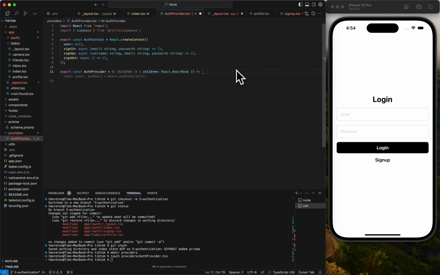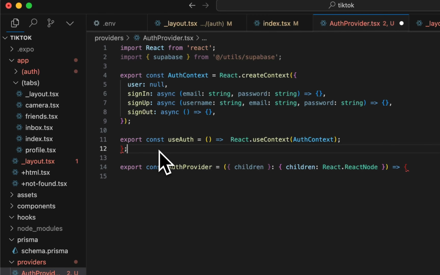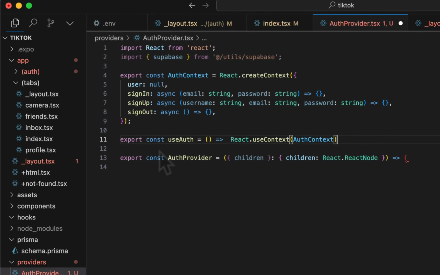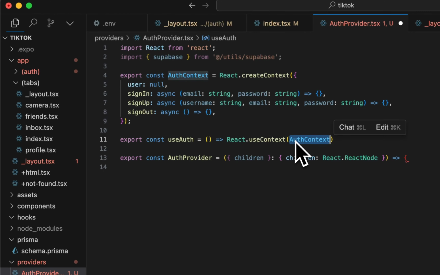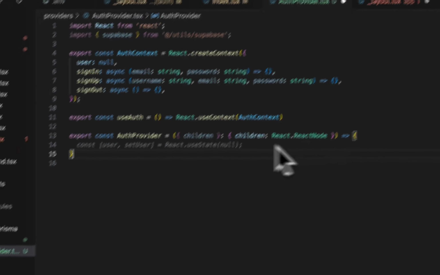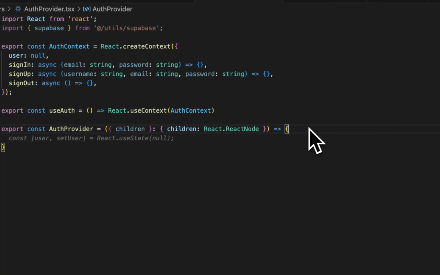But we're going to create our context. So we have React createContext, and then we're going to export const useAuth. Here we go. Okay. So we're going to create our context of useAuth. So this context we just defined. Let's just return.